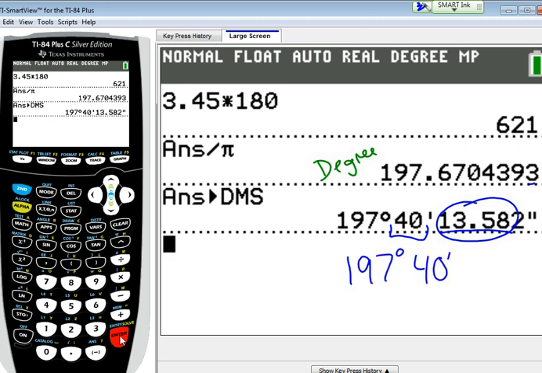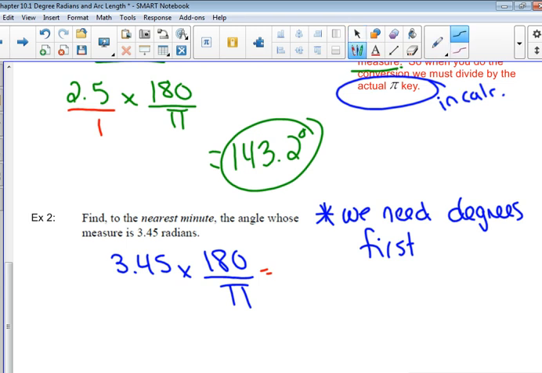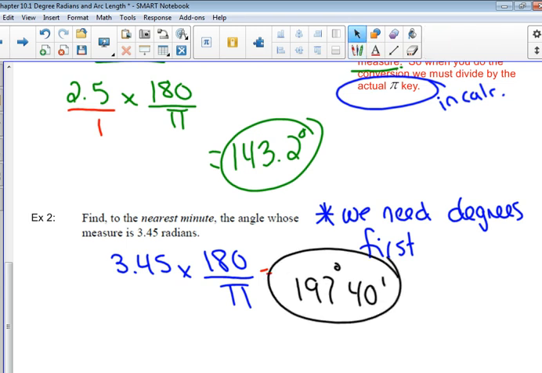If this was like 32 seconds, then we would go up. If it was 40 seconds, then we would go up, because that's closer to 60, which is a minute. Remember, anything less than 30 stays the same. Kind of like 5, you go up. You have to write the degrees for this one, yes, you do, because it's a specific type of measurement. You can't start at 40.